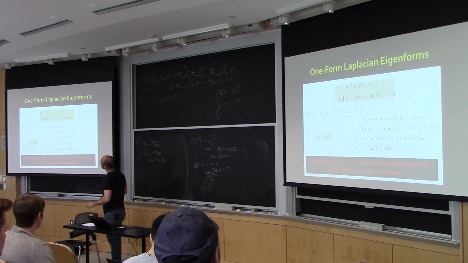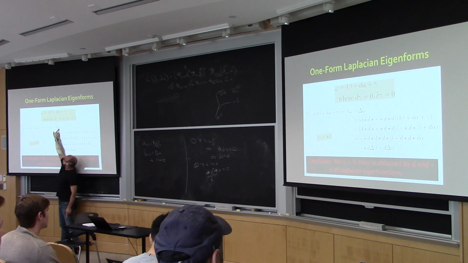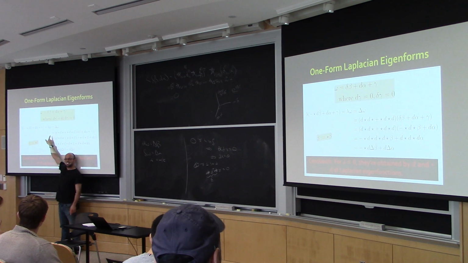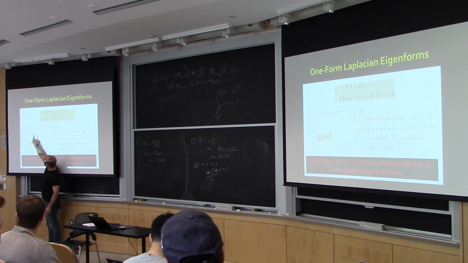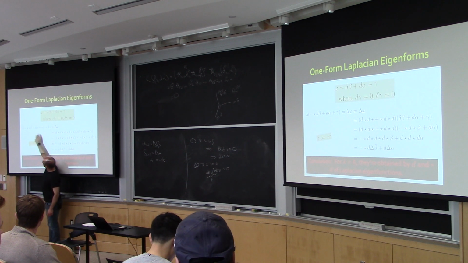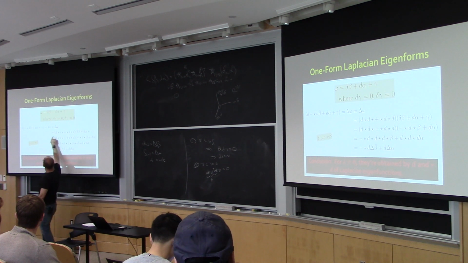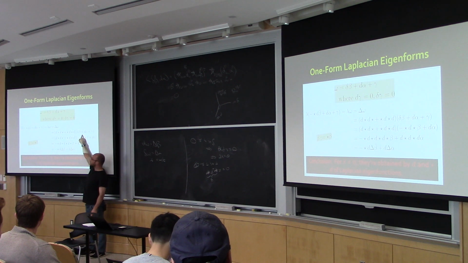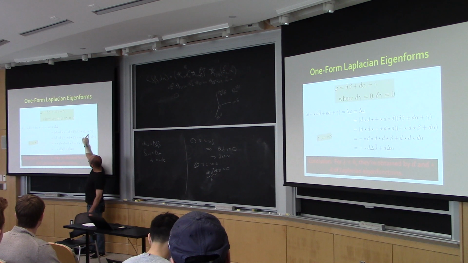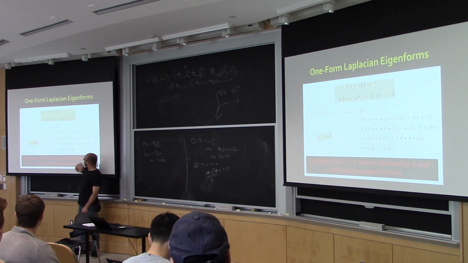So in particular, this is my basic expression, that Laplace of omega equals lambda omega. Let's say these are one-forms on a surface. On the left-hand side, I just plugged in the Hodge decomposition. Looks like I already screwed up the sign, but whatever. We know in this class that's kind of arbitrary. On the right-hand side, what is the Laplacian? Well, there's the definition. And here I plugged in the expansion of omega again. And now what do I do? I just push all this stuff through, and I get these crazy expressions like star d star d star d star d, and so on.